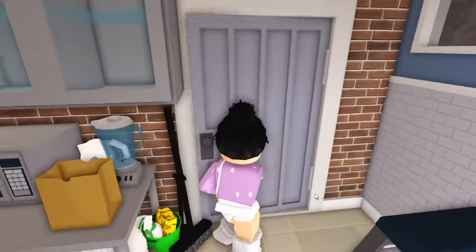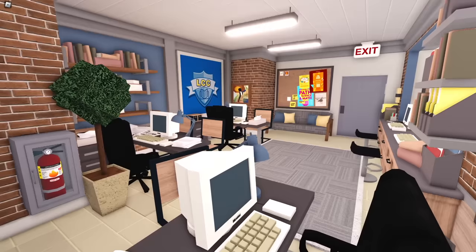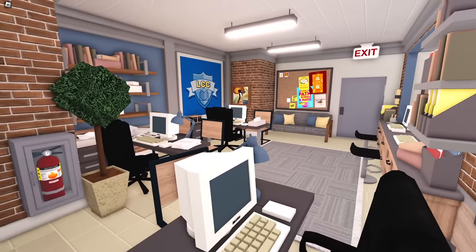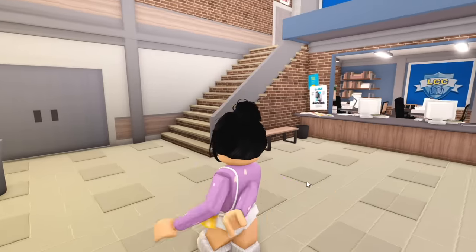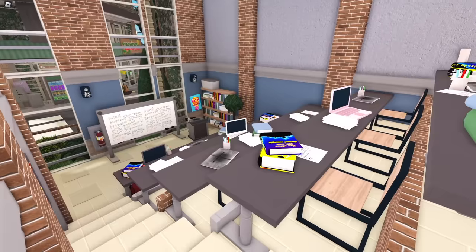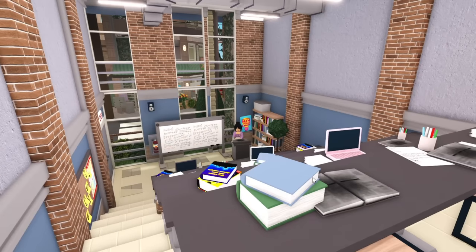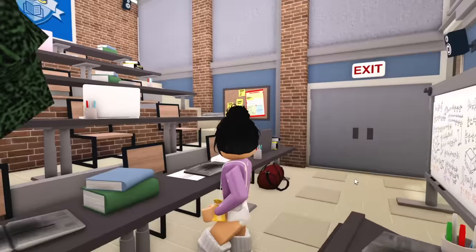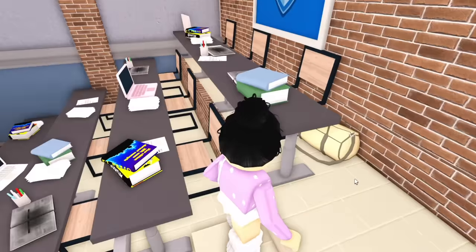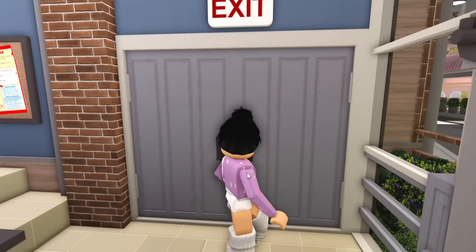We can close it up once the kitchen is done serving food for today. Going into the office area — we don't have a lot of staff, that's why there's only three desks. But we have our beautiful logo: LCC, Lavender Community College. This is the lecture room — I didn't get to show you because I lost the footage, but this is what it looks like. It has a podium for the lecturer and a whiteboard teaching the students about maths or science. And let's go up these stairs — sadly you can't really walk to the other side because there's just no space, but that's our lecture hall.